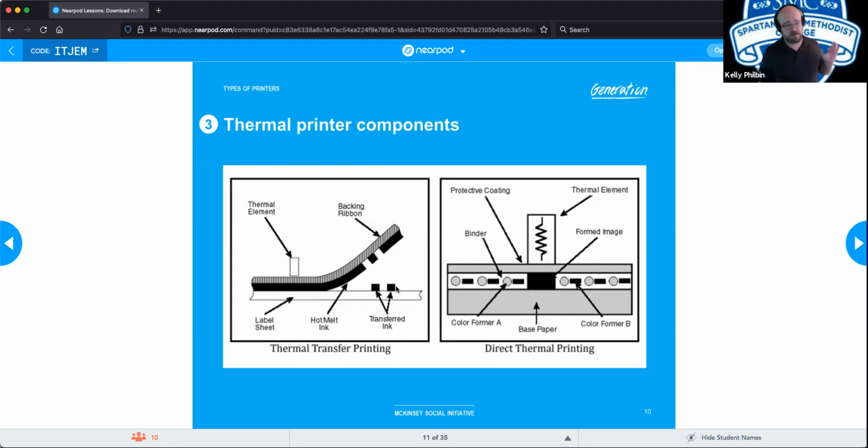We talked about the negatives, that the image fades over time. The positive, can anybody think of what a positive for a thermal printer is, other than it's mechanically simple? Has anybody ever used a thermal printer before? They are relatively durable. Yes, Alan. They are quiet. They are very quiet. Absolutely. Yes.